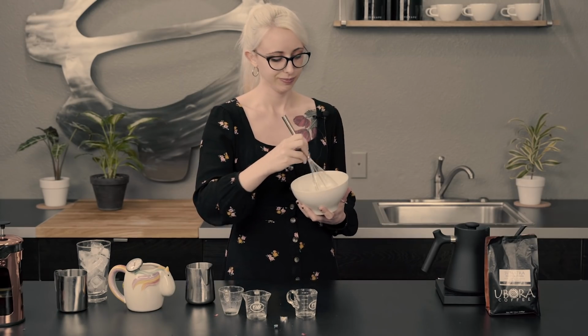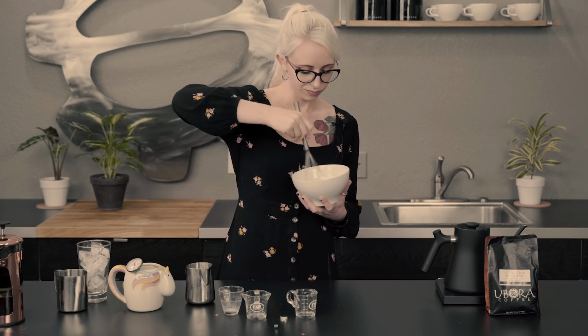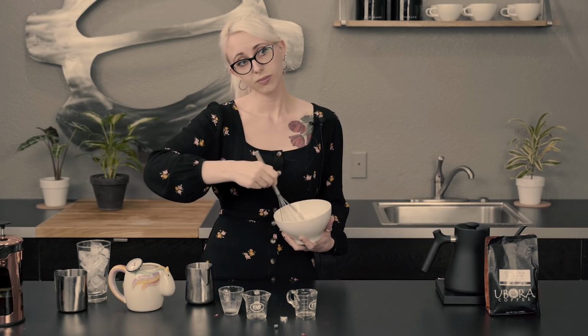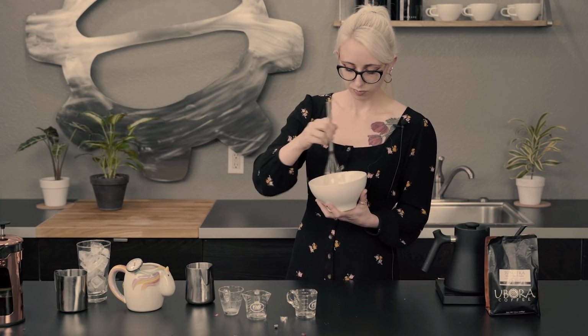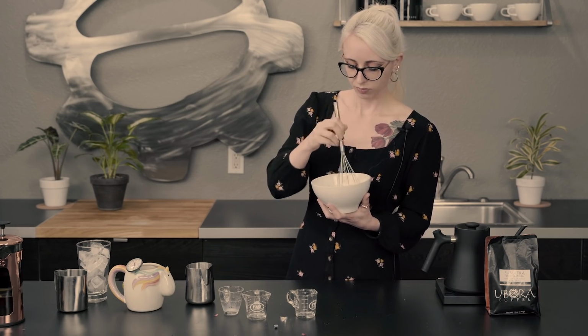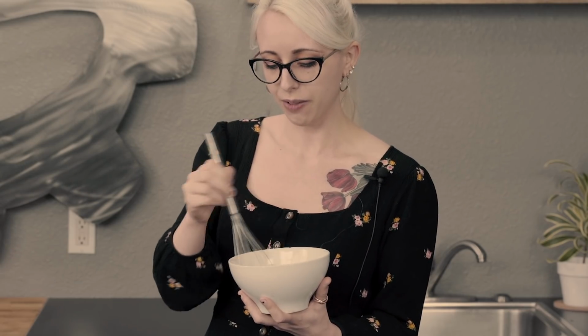What you wanna do is you wanna whisk it until it is thick and fluffy. So you whisk it, and you whisk it, and you whisk it. Whisk it. Whisk it. Forever.